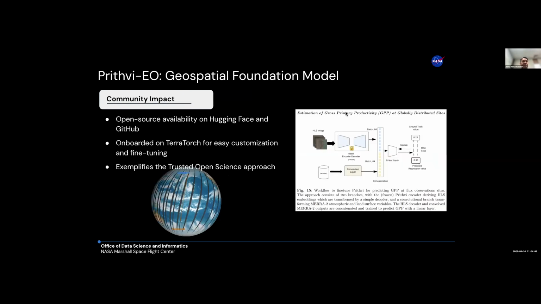One of the interesting applications is also this prediction application. This is showing the GPP prediction. What is interesting here is you can actually use the embedding space to do fusion. You can do fusion at the embedding space to allow use of instrument data from different instruments. The code, the model, everything is available on Hugging Face and on GitHub. We basically built this through collaborations with industry, with other partners. Fundamentally grounded in open science principles, everything is available. In fact, this effort got the AGU Open Science Award last year.